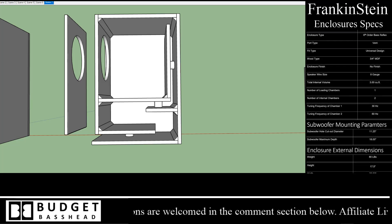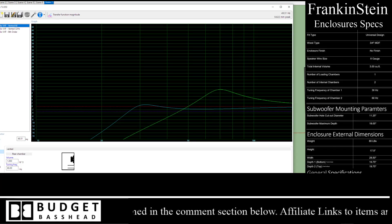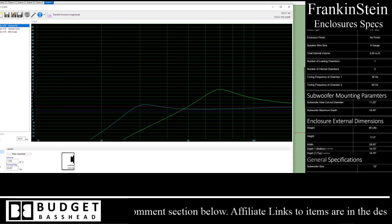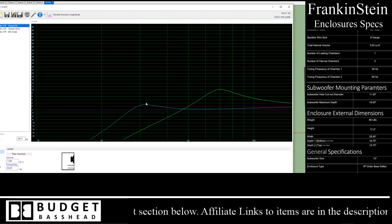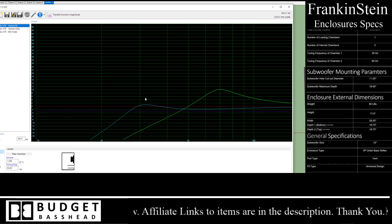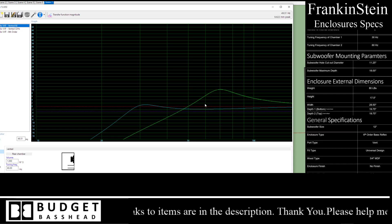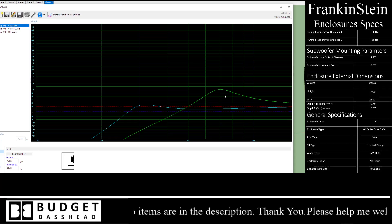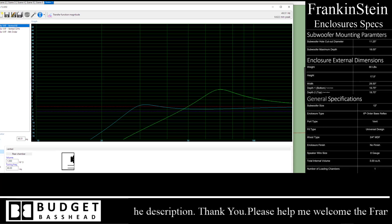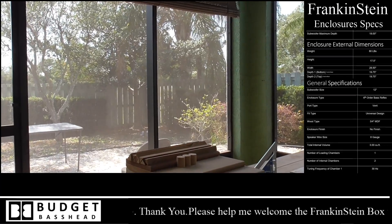You also want to pay attention to the response curve, which I model using a tool called WinISD Pro. This shows you the response of the two chambers I'm incorporating in this build. In blue is my 30 hertz chamber — pretty flat frequency response from 30 hertz throughout. And this is my 60 hertz chamber also incorporated within this enclosure. I'll explain why I chose this style of enclosure in just a moment.